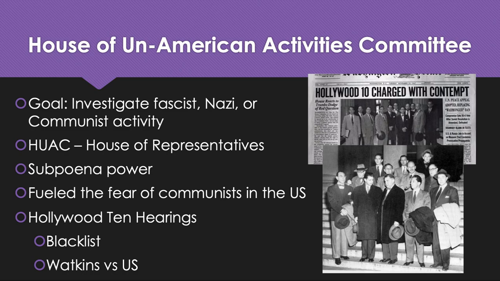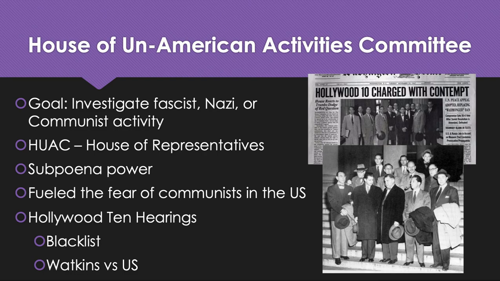These critics are going to argue that most people that went before the committee had broken no laws, but were just being targeted for their political beliefs and for exercising their right to free speech, which in the Bill of Rights we have. Supporters of the committee, on the other hand, are going to believe that the efforts of HUAC are justified given the grave threat to U.S. security posed by communists. So you have the United States being divided on what HUAC is allowed and what they are not allowed to do.